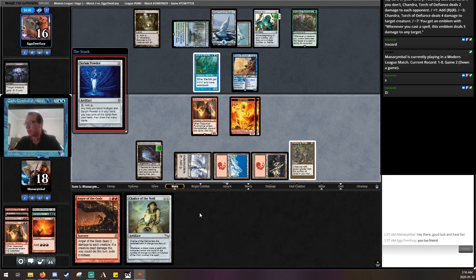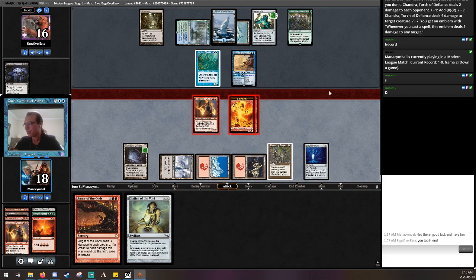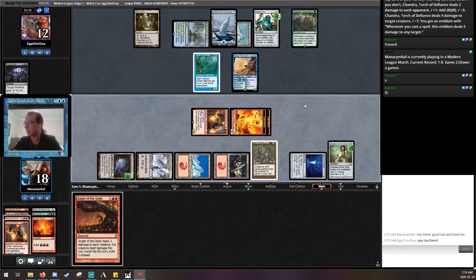So we're going to play Serum Powder. We're going to attack with all of our stuff. And then we're going to play Chalice on one. Yeah, seems good. Smash. Didn't block. Cute. Chalice.